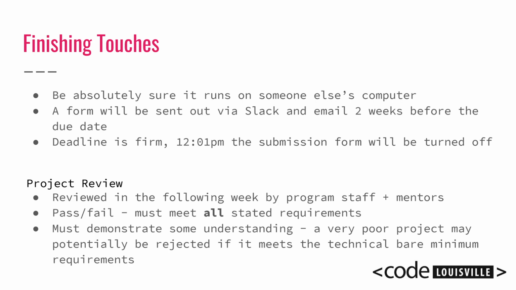It has to be in by that time because we start reviewing projects right after it, and there are going to be several projects that we have to review, and we need to get them done. So how do we review them? It's pretty straightforward. First of all, it's reviewed by both program staff, myself, as well as potentially some volunteer mentors. And it's pass-fail. So it's, do you meet the requirements? If yes, then you pass. If not, then you don't.